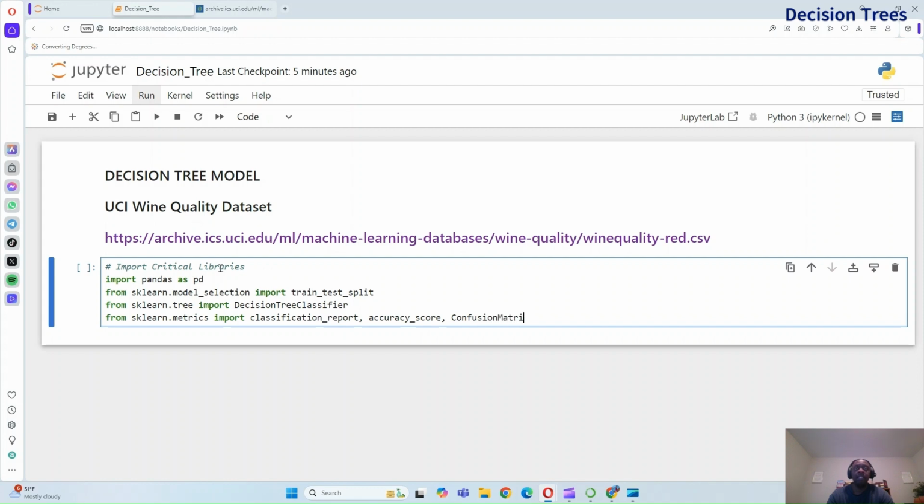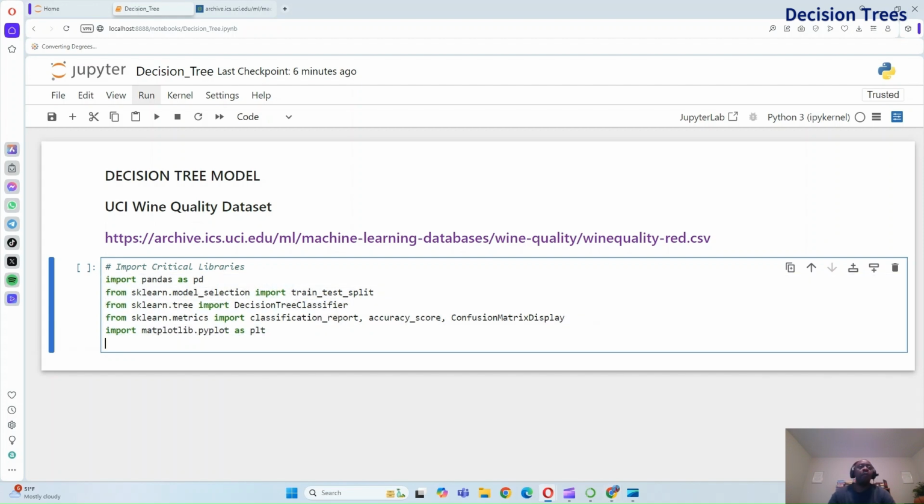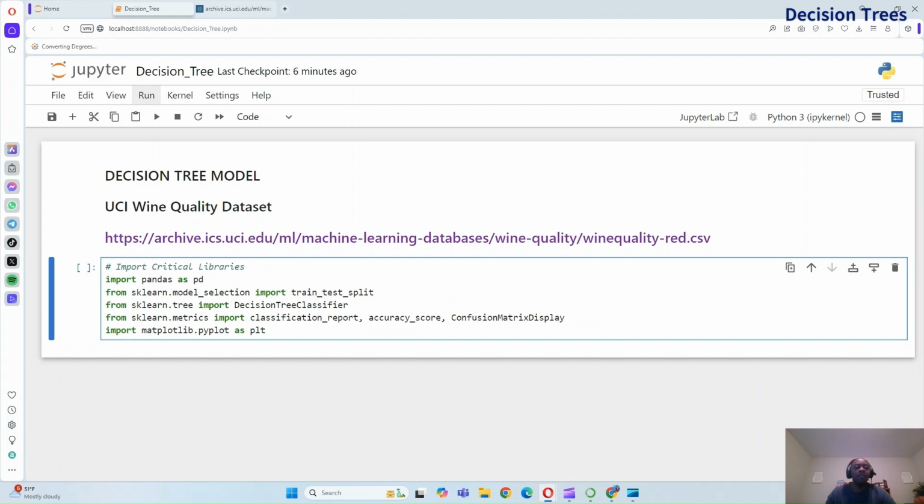Then the confusion matrix display, and I also want to import matplotlib. All right, let's see if I got everything that I need here. So I've imported pandas, train test split, the tree classifier, and the classification report, then accuracy score to measure the accuracy of the model and to display it. Okay, perfect. So I'm going to run it.